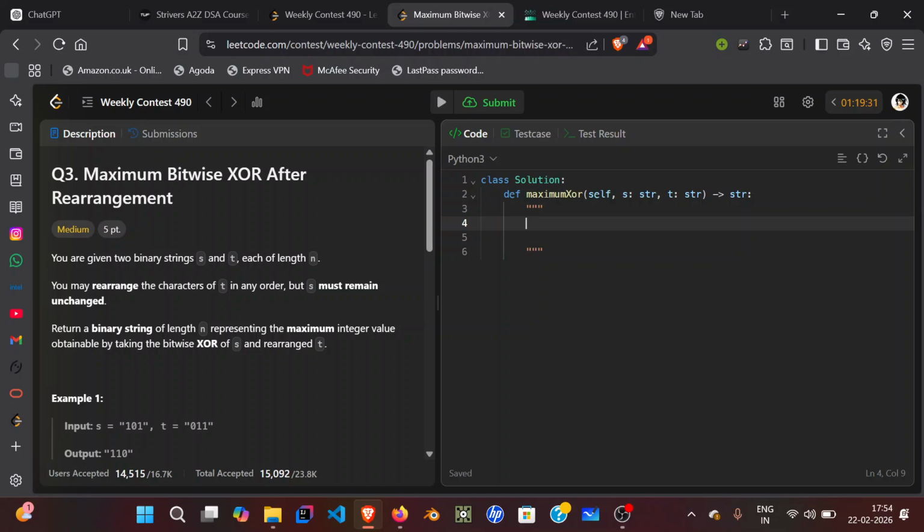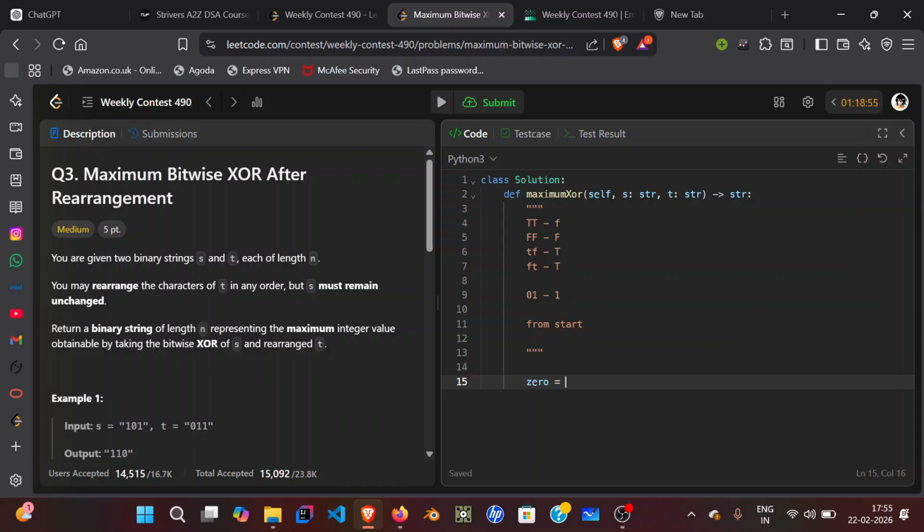So XOR works like this: if it's true, true, it will make it false. If it's false, false, it will make it false. But if it's true, false, it will make it true. And if it's false, true, it will make it true, right? मतलब zero, zero, zero, one पे. So basically, we need to find zero, one पे from the start. We just need to keep track of zeros and ones, right?